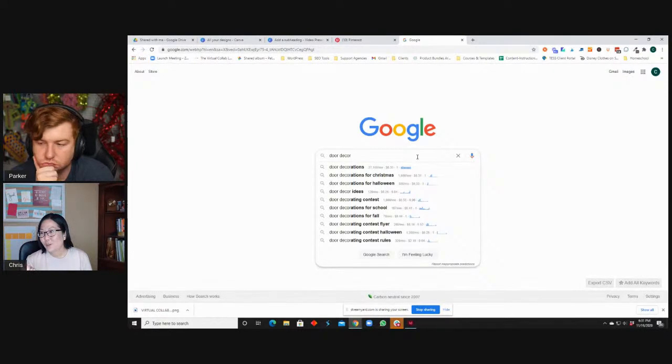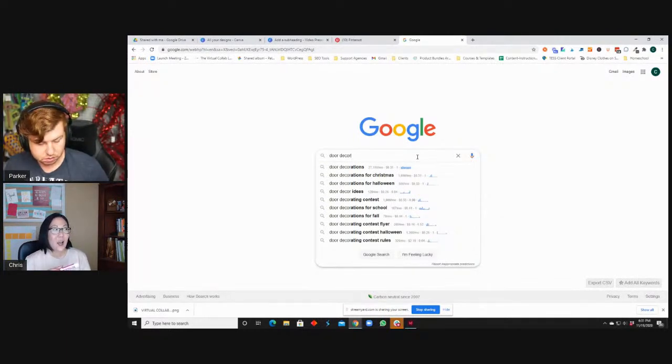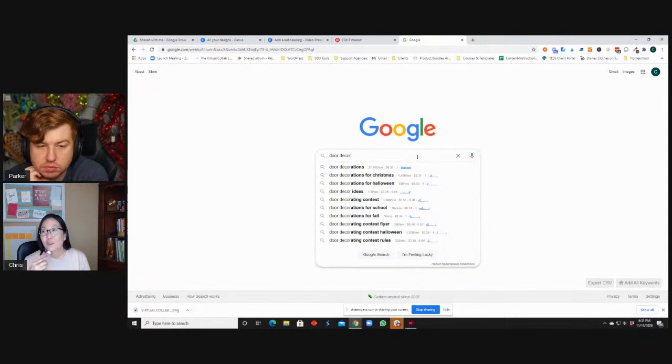Somebody asked for door decor. So I'm starting to think decor is definitely more of a maker speak, just like Parker was saying. So it's higher to look for door decorations or decorations for Christmas, all of those ideas. But remember that decor is almost like a brand word. You'll find that furnishings, like furniture stores, speak decor. So just like Parker said, think like the average user.